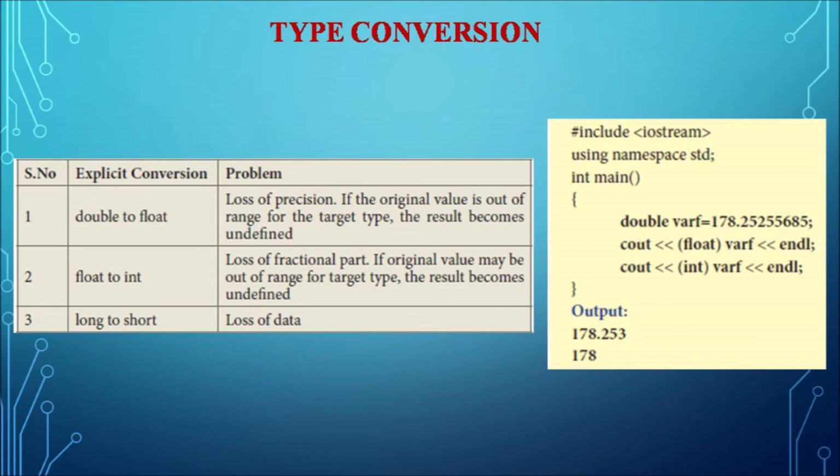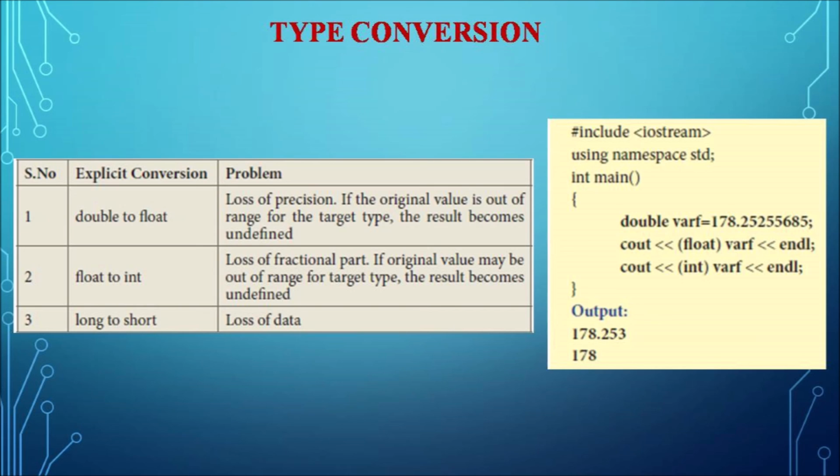In explicit type conversion, it is very easy for the user to convert the data type based on the user's need. But during explicit conversion, if the user assigns a value to a type with a greater range, it doesn't cause any problem, and there won't be any change in the data type of the resultant value. But assigning a value of a larger type to a smaller type is different. For example, the LHO, that is the left hand operand, and the right hand operand: whichever has the higher memory allocation, it automatically converts.